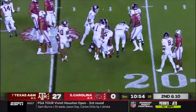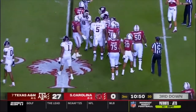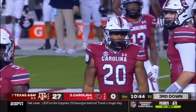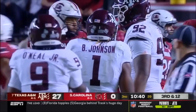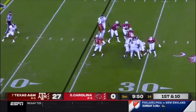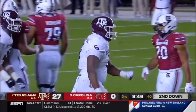Right at the line of scrimmage. Nothing doing on this play either. They're going to lose about 3 yards. Harris brought down by Peavy. This A&M defensive line is just changing the line of scrimmage. It's been Tyree Johnson, Jaden Peavy, Bobby Brown, all three there. Gamecock quarterback Brian Tannehill, and Hill is going to be swarmed and swallowed at the 33-yard line.